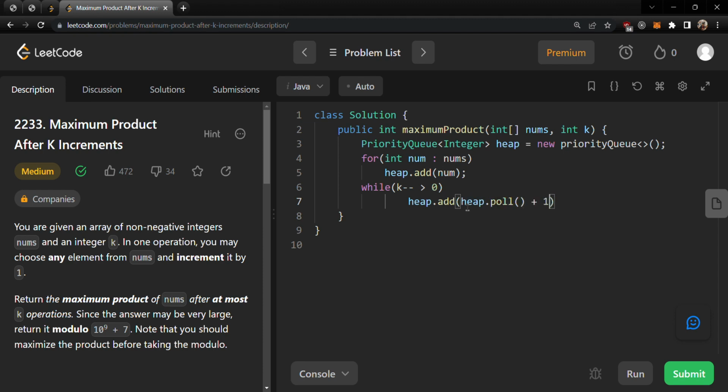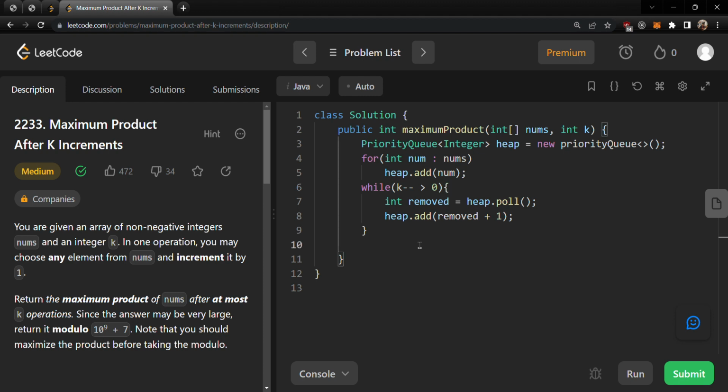To make it simpler, let's add brackets. This is the removed element, and now we are going to add removed plus 1. After each iteration our k is decrementing by 1. So while k is greater than 0, we perform this operation.